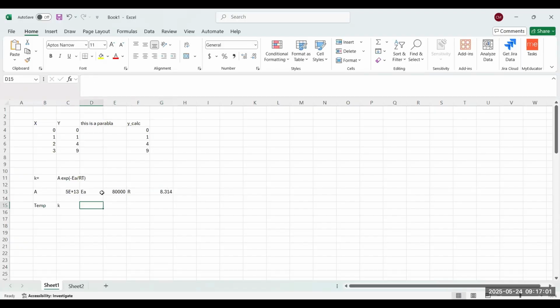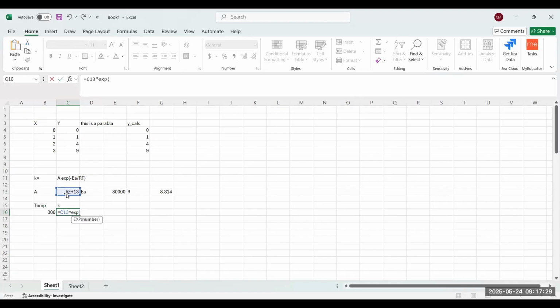Okay, so I've got these sets here. Let's just start out at say 300 Kelvin. I can now build an equation using that equal sign like I've shown before. So previously I could say, okay, I need A times, whoops, times exp, right?